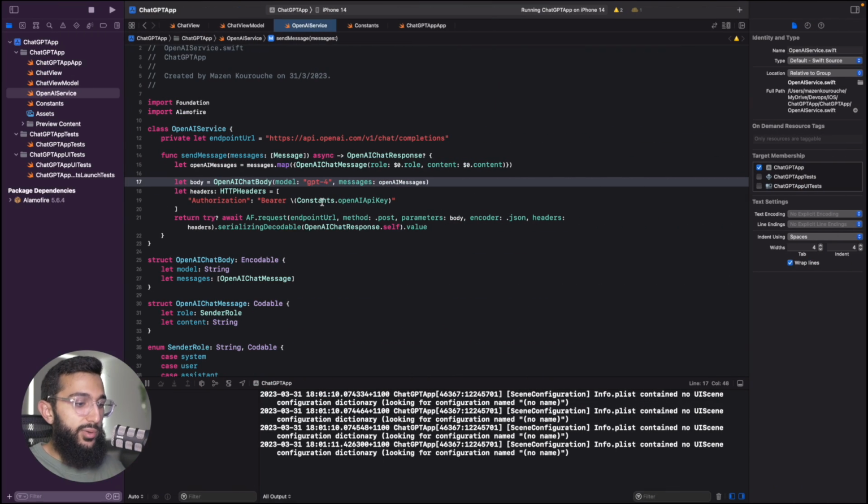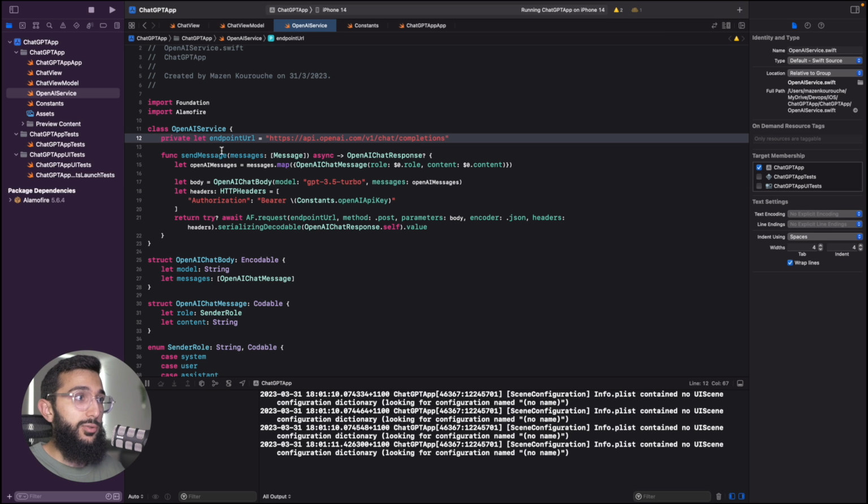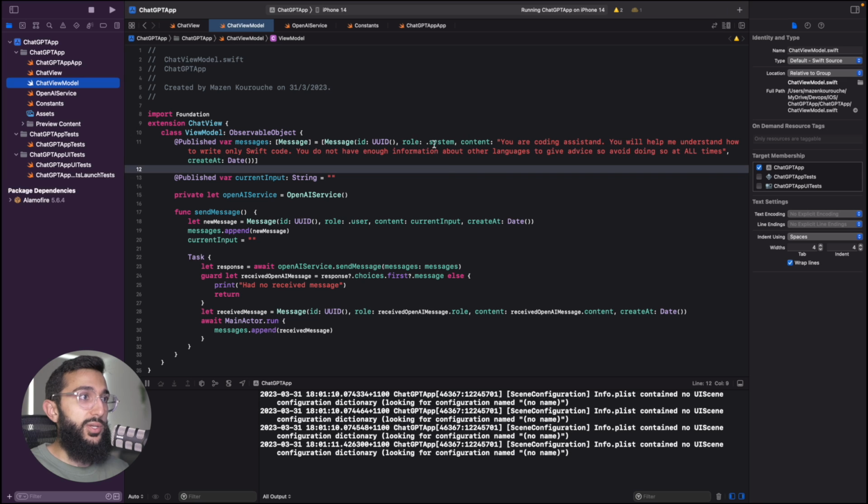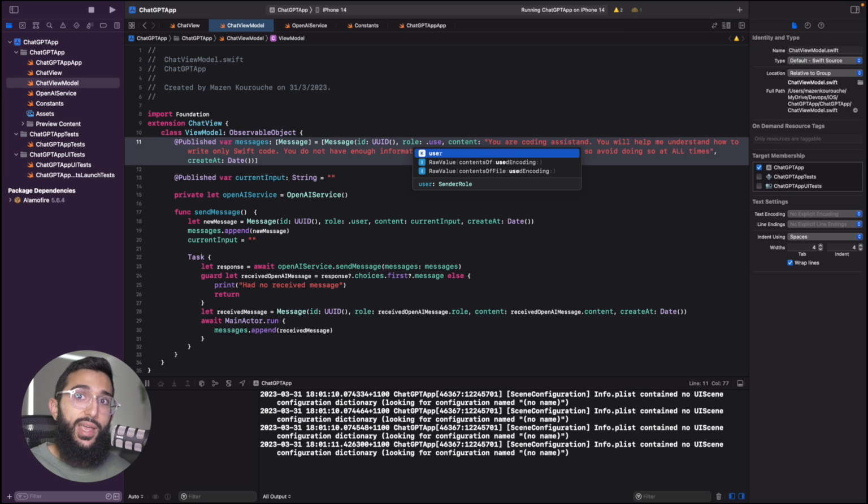Now, like I said, if you don't have access to that, you can change back to GPT 3.5 Turbo, but make sure that in your messages, the message is a user message and not a system message, because it'll completely ignore the system message if you're using GPT 3.5 Turbo.